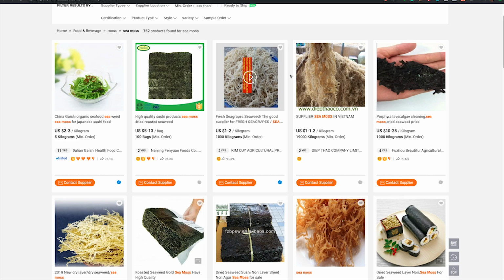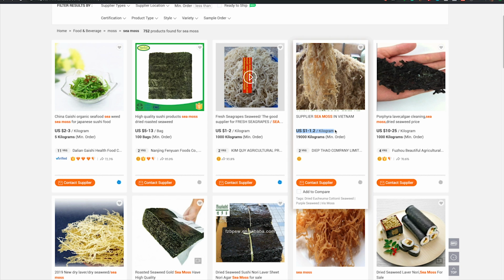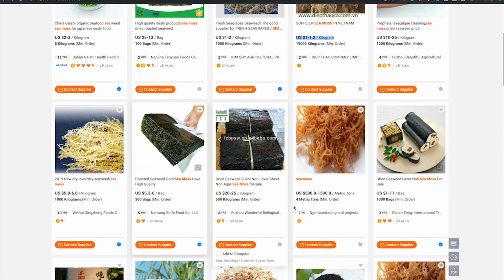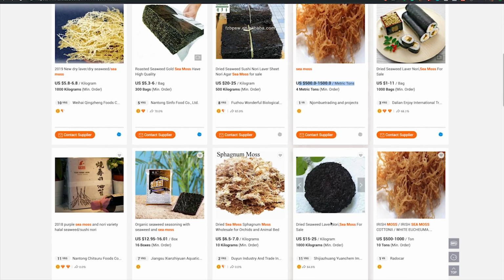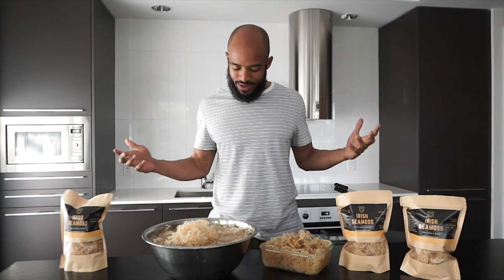It comes from China, y'all. If you look at Alibaba, you can buy Seamoss for $1 a pound. It's that cheap. And there's a lot of oceans, there's a lot of seaweed growing over there. But do you want to get it from their oceans? The nuclear waste, the oil spills, the pollution, you don't even want to breathe in the air over there. So what's their ocean looking like? So that's why I say find somewhere in the Caribbean to get your Seamoss. That's probably going to be your best bet.